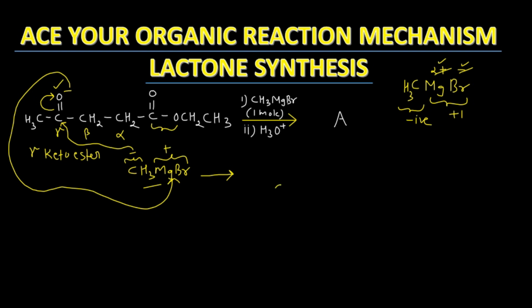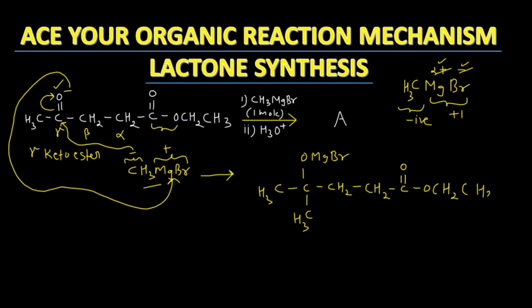So what will you have in that case? Then you will have, say, CH3 is here and this is carbon single bond oxygen, and this will have the MgBr. Why MgBr? Because the electron pair present on this oxygen is taking up this MgBr part. So it is OMgBr. This is the very basic reaction, okay. And then the CH3 part will go to this carbonyl carbon. The rest is quite the same, CH2, CH2, okay. This is C double bond O, this is O, CH2, CH3, right. So this is a very basic reaction which you have studied in your class 12.